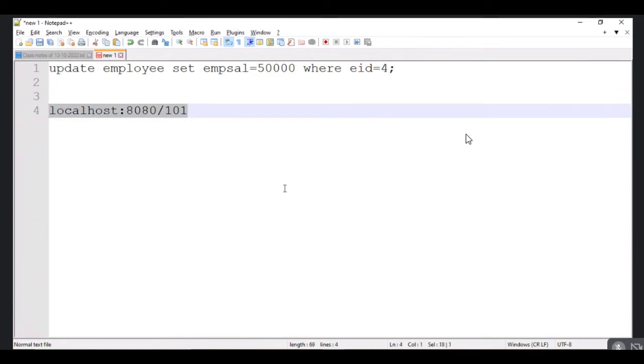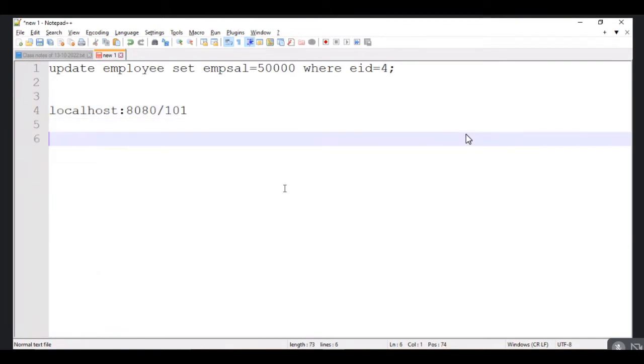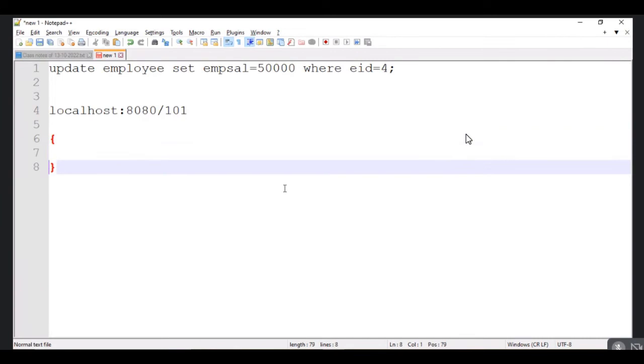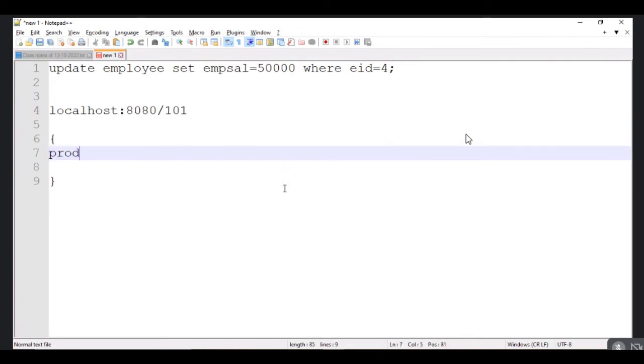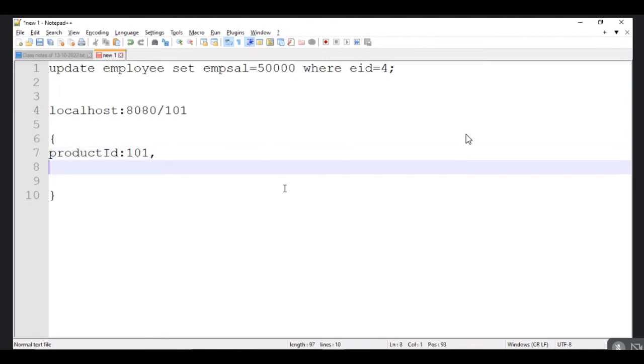The user wants to change the laptop with ID 101, so that's why he is requesting with 101. In the body of this request, the user has to give the product details, again the product ID 101, and product name. Product name is some laptop.